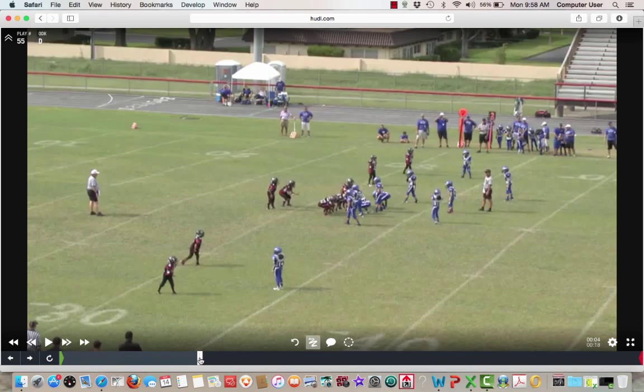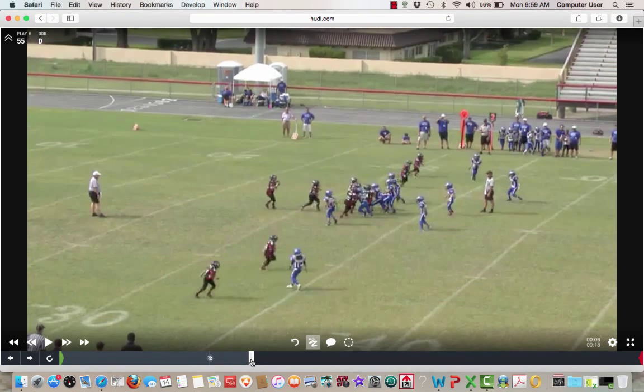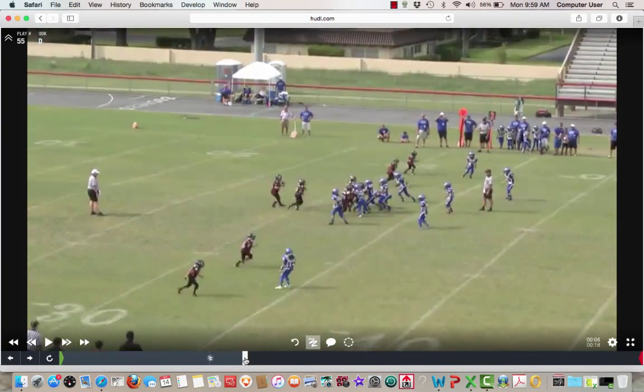Okay, a situation like this, Ryan, especially if it's the strong side of the field, you're going to have to cheat out here. You've got two receivers out here. You've got corner cover in here. You've got safety cover in there. You've got corner really cover in here. So you're going to have to cheat outside a bit to cover that slot receiver. And there's the pass. That's exactly who they threw it to.